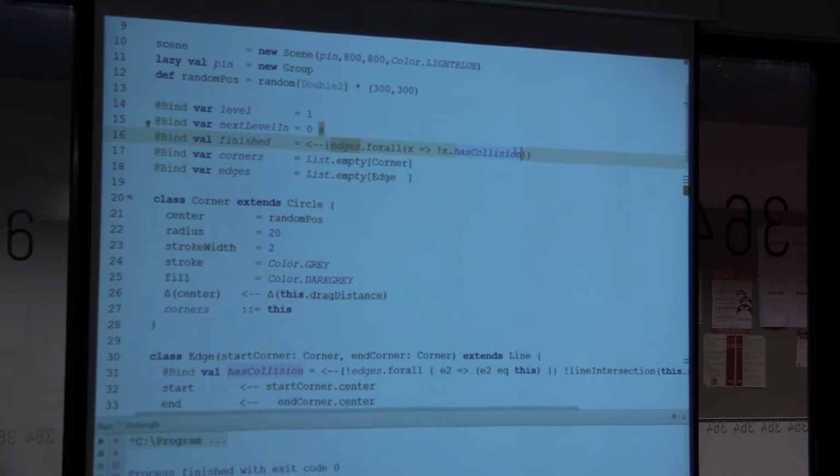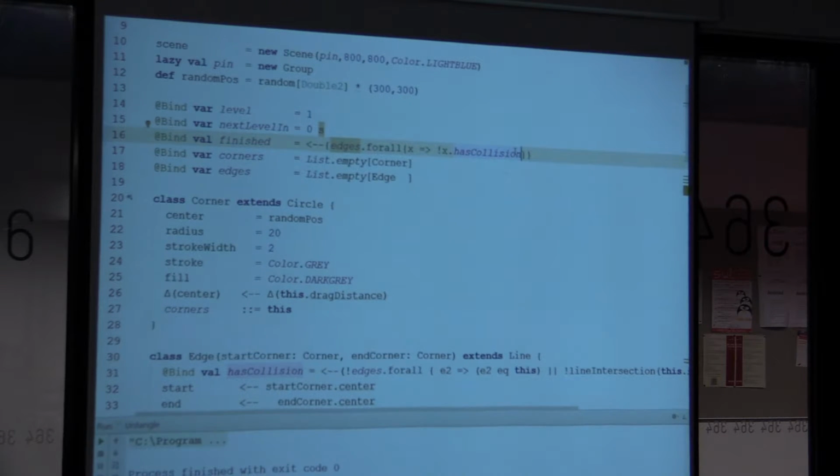So I don't have to manually, for example, look every frame through all corners and update the finished variable, or the other way would be whenever the position of a corner changed, update the finished variable, and you write your listener by hand. No, you just write the binding once.